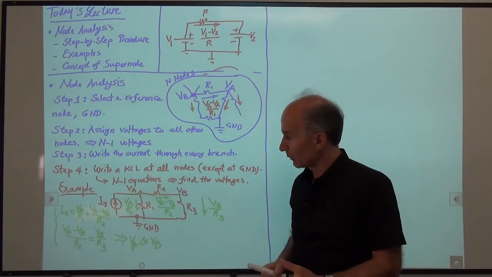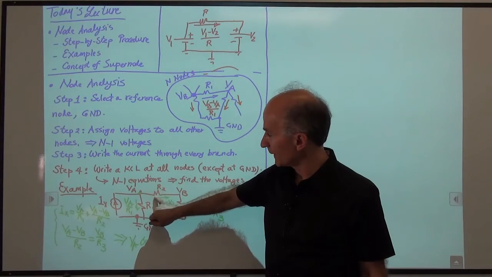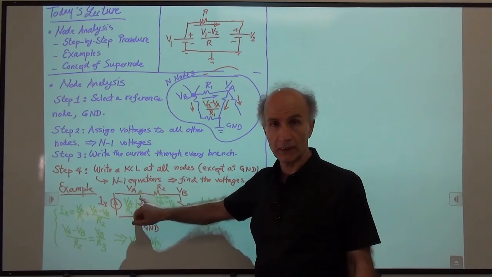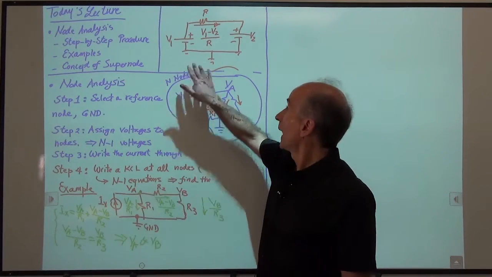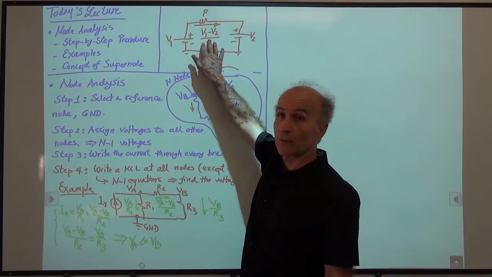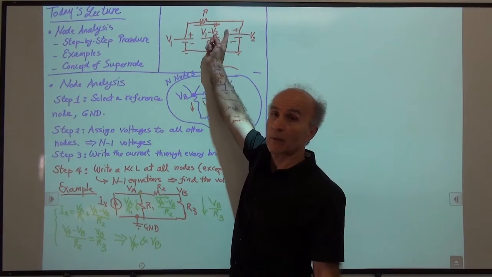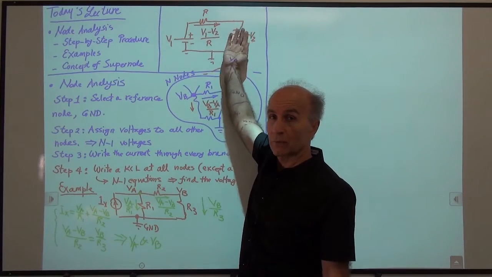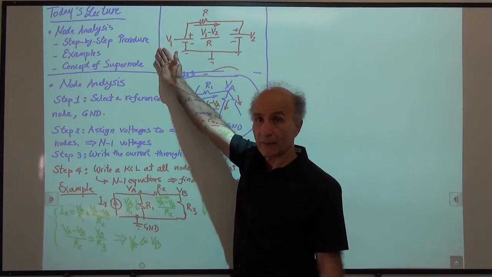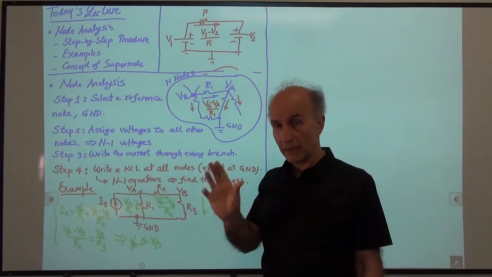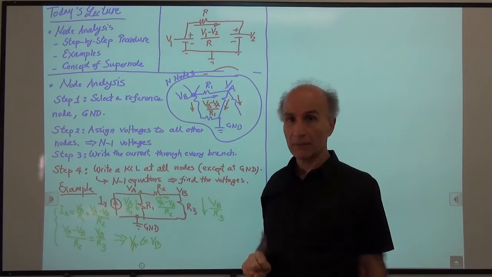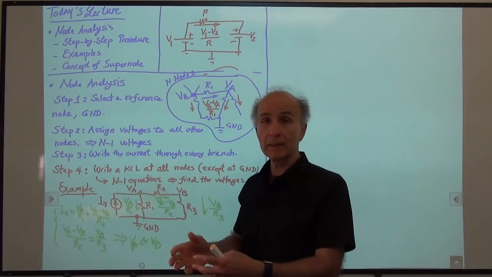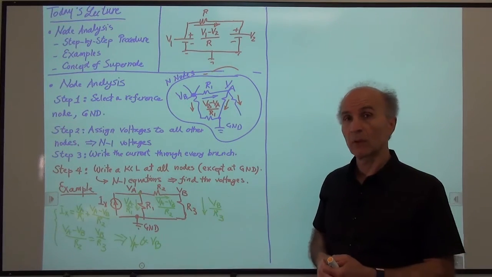Now, when we start out, you might be wondering, do I have to show this arrow going from left to right? No, it's entirely up to you. If you want to show the arrow going from right to left, that's okay too. You just have to remember how this equation works out. If the current is an arrow going from right to left, then that current is equal to the voltage on the right minus the voltage on the left divided by the resistor. So long as you're careful about the signs, everything is fine. The math will tell us exactly what the currents will be at the end and which direction they are flowing in.